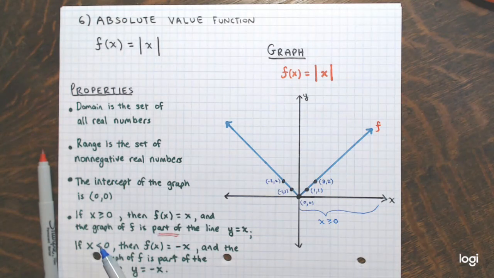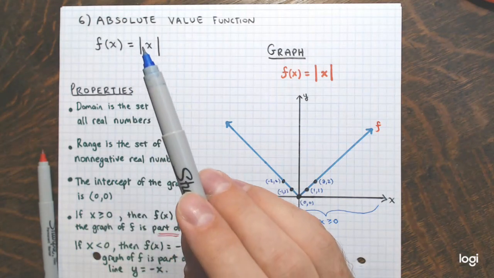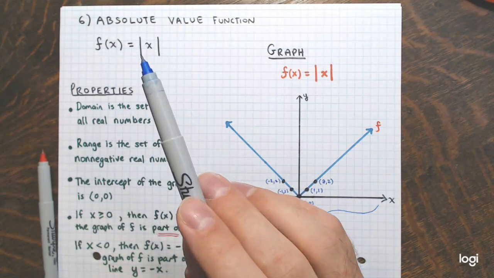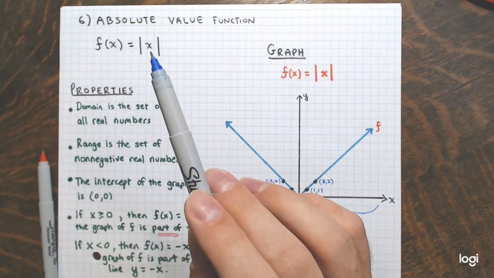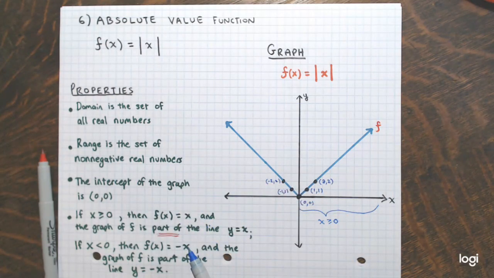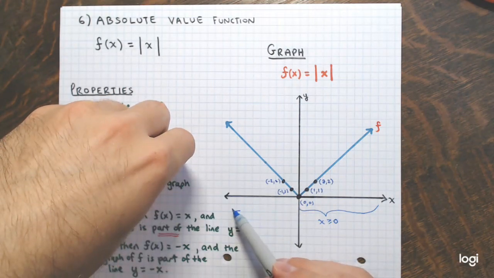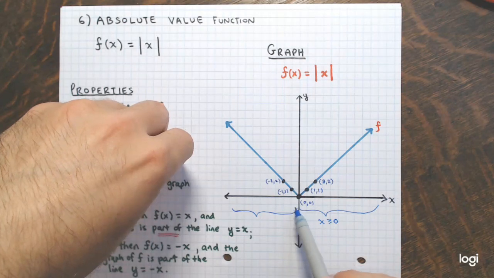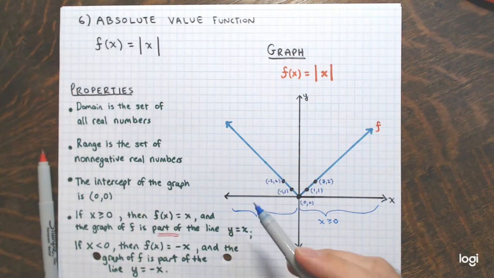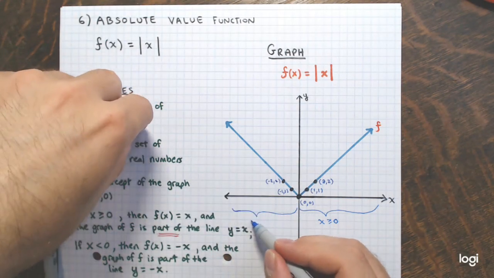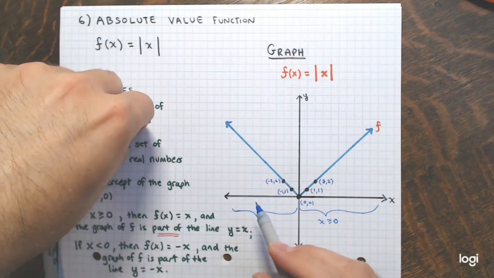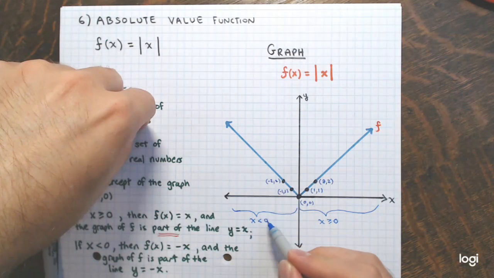Pick another negative number, -7. Plug in -7 for x. What's the absolute value of -7? It's the opposite of -7. It's +7. So that's why I'm saying here that y equals the opposite of x, negative x, when x is less than 0. And that's on this part of the coordinate plane, right? When we're to the left of the origin, left of 0 on the x-axis, this part of the x-axis has values of x that are less than 0.